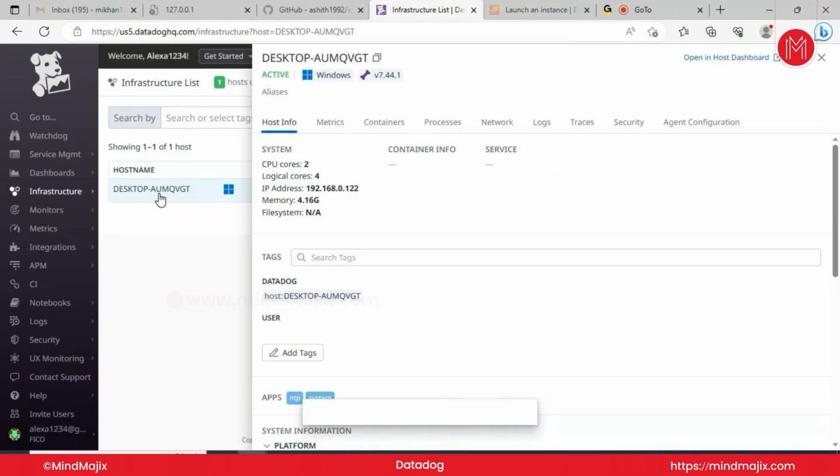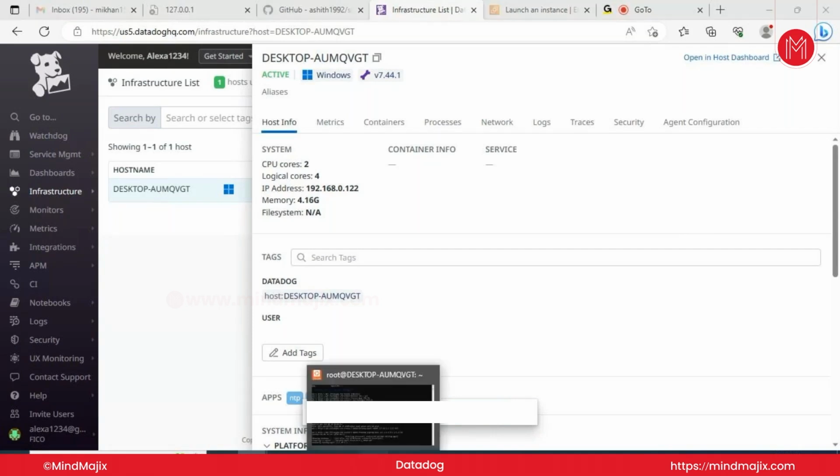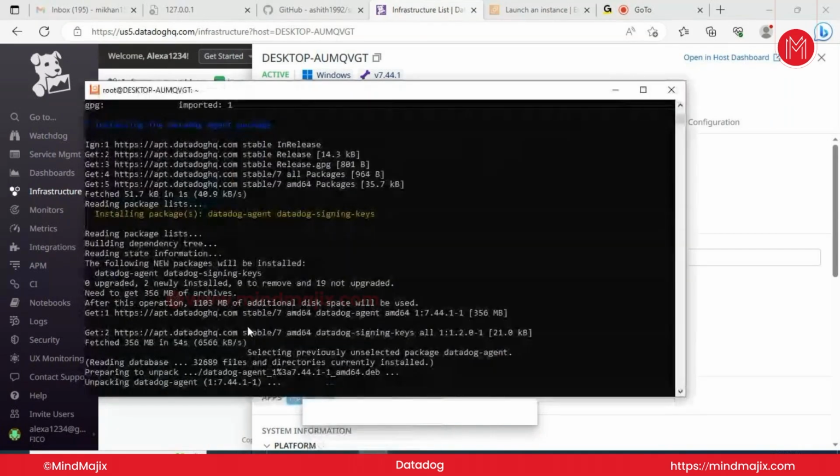See there, next to Windows, it's mentioning 7.44.1. Okay, so that is the version of the agent on Datadog Windows. We'll see how it comes in Ubuntu. It also should be the same for Ubuntu. Yeah, it was the same, 7.44.1.